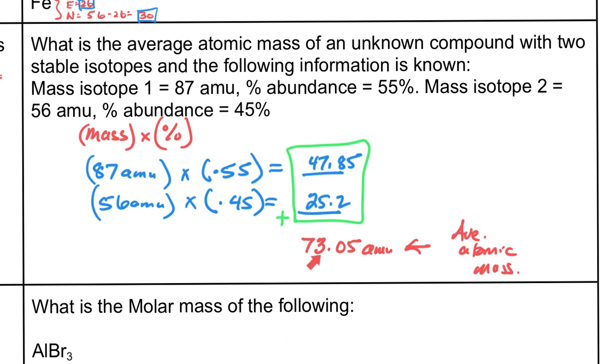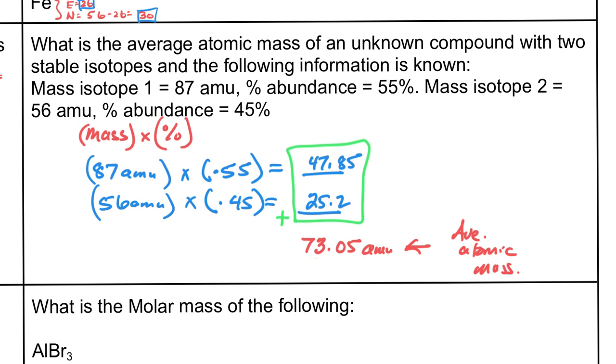Now, if they're asking you to identify the identity, you go look at the periodic table and look at this mass, and then the atomic mass that's on the periodic table that's close to this value here but does not go past it, and then you look at the symbol that would be the identity of that particular element.